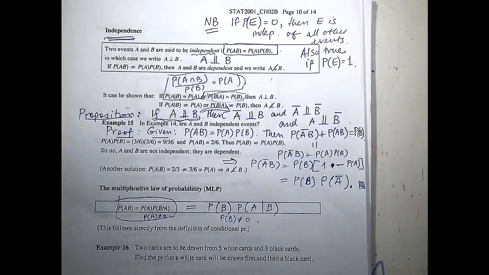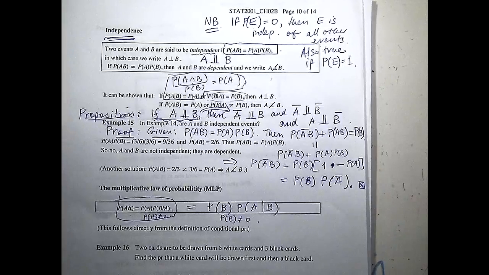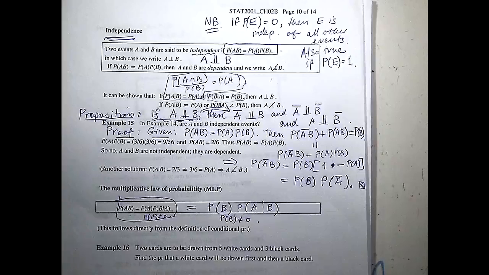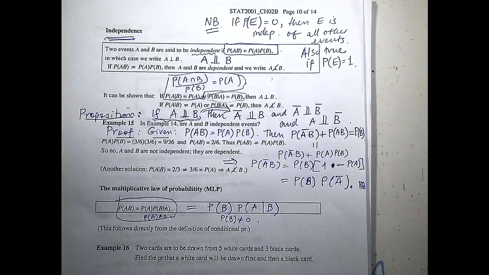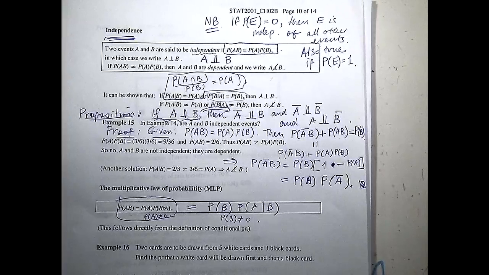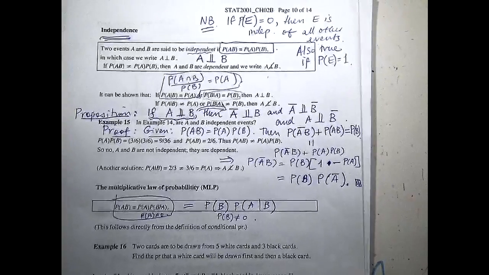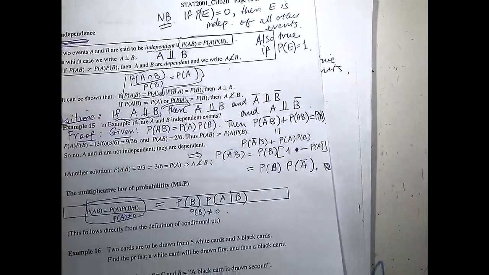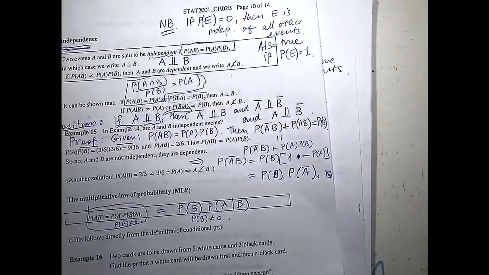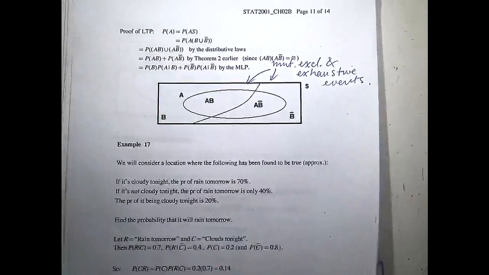Okay, well, the white card being drawn first, of course, there's 5/8, and a black card is drawn second. You have to say that given that a white card was drawn first, the black card second would be 3 out of 7. It would be 3 out of 8 if it had been different, if a black card had been... no, it would be 2 out of 7 if a black card had been drawn first. The case where the conditioning won't make a difference is if they were independent, but these are not independent. Okay, that's law of total probability.